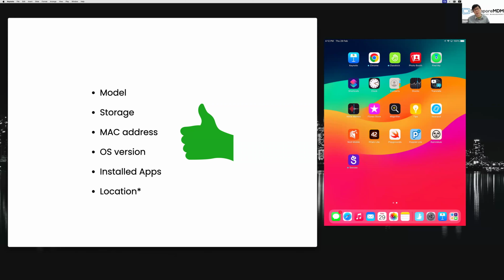Because the student most likely would be carrying the iPad with him or her at all times in the school bag, there's no ability by default to look at the iPad's location. But in the event the iPad is misplaced, your child could report to the office or to the ICT department to say, I misplaced my iPad.